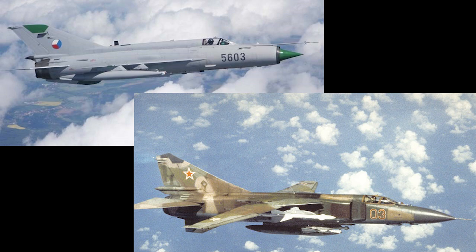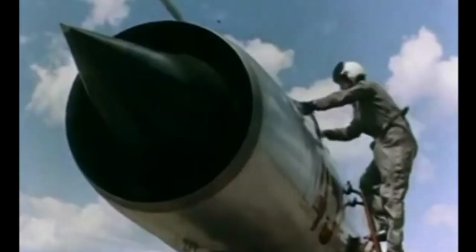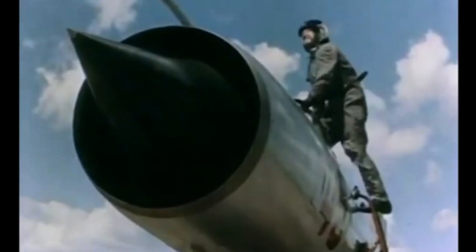In many ways the origins of the two aircraft made for them being very different designs. When the MiG-21 first entered service in 1959, it was a comparatively lightweight and agile interceptor and day fighter, reliant on its guns to supplement a limited loadout of two short-range heat-seeking missiles. With its unique outline of tailed delta combined with a nose air intake and its radar-equipped shock cone, the MiG-21 is still an iconic and immediately recognisable aircraft.